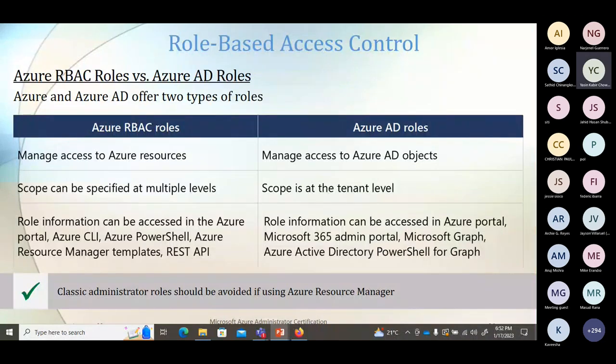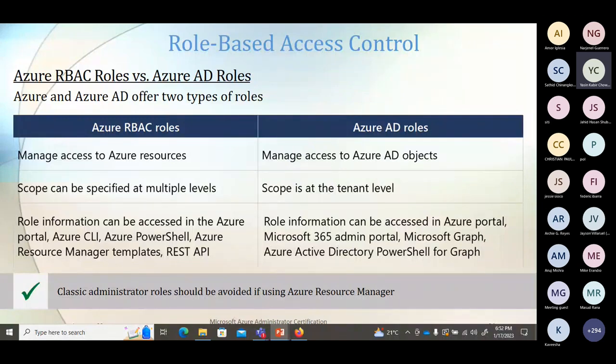The differences between Azure role-based roles and Azure AD roles. There are two types, and you can make mistakes or get confused. What are the roles of RBAC and what are the roles of Active Directory? RBAC, role-based, is managing access to Azure resources. They are actually working with and controlling Azure resources. And what is Active Directory? Active Directory manages access only to Active Directory objects. So what are those objects? Active Directory objects are the users and groups and these things.